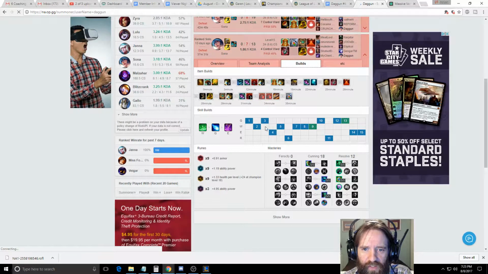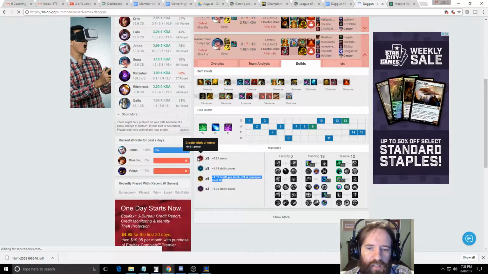Your skill order is perfect. I do like getting just a couple points in Q for harass and then switching over to W for the mid game. Your runes are pretty great. I recommend, if you can afford it, flat health yellows. I know those are very expensive. They're 820 IP. No one likes spending that much on runes. They won't have to next season. But for now, I think that's probably a better choice. If you don't have flat health, I would recommend flat armor.